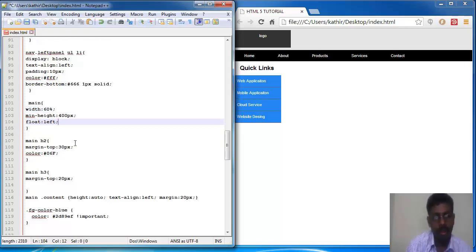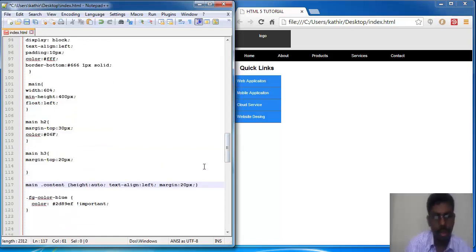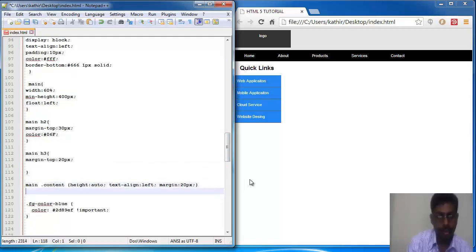This is for the title. Margin top 30 pixels, color, and main h3, margin top 20 pixels. Also created one class for div content. It's height auto, text align left, margin 20 pixels. Okay.